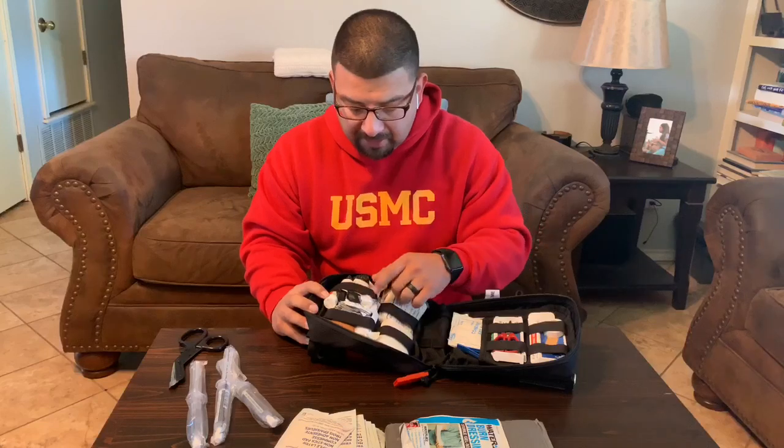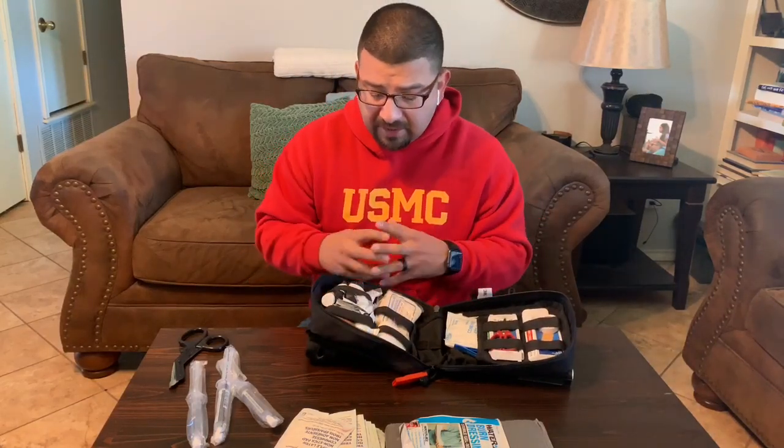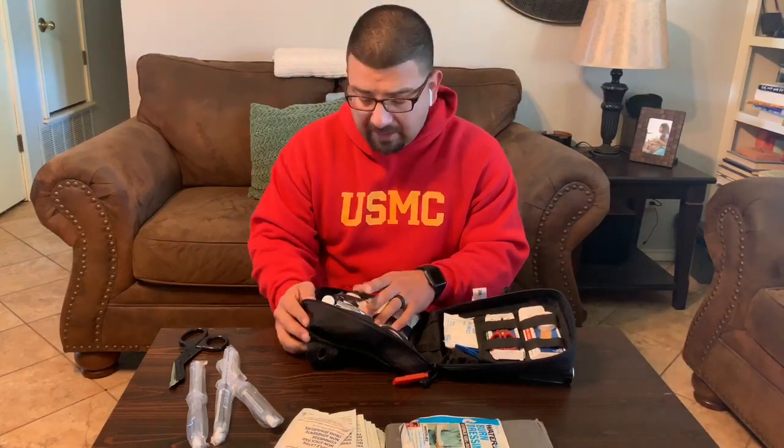These right here, these two black things and the white thing, there are 3 sets of gloves in here. In case somebody's bleeding or whatever else the case is, I don't want to get that blood all over me. If I don't already have gloves on my duty belt or on my person, then I know for sure that I have some in my med kit.